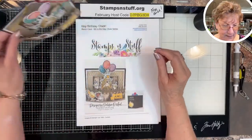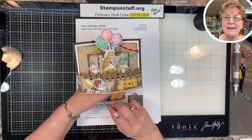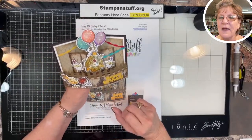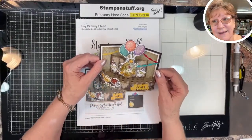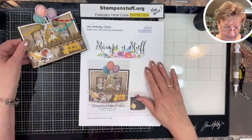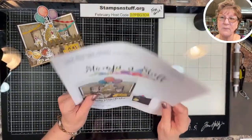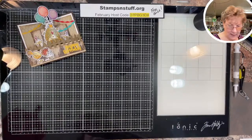This card is really fun. I did a bendy card for my online classes to go with the Hydrangea Haven and they really turned out pretty, but I'm kind of hooked on bendy cards now. If you want somebody to display something, it really is a good card fold. It looks like it's all kind of intricate but it's really easy. Remember, all the dimensions are on the free PDF download.